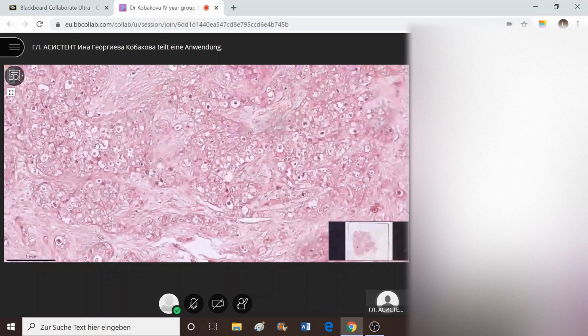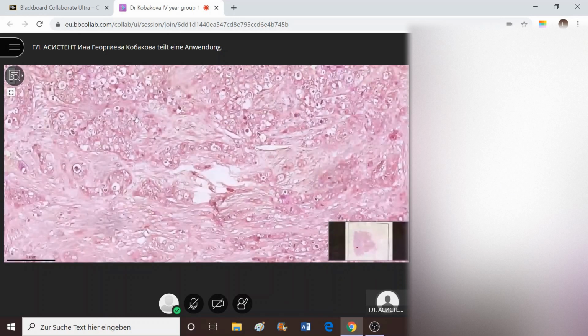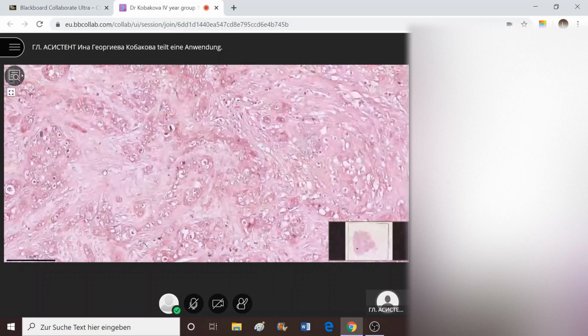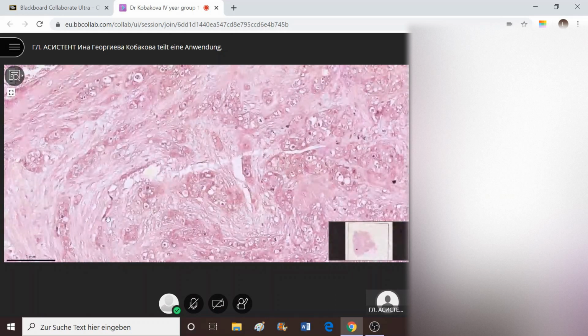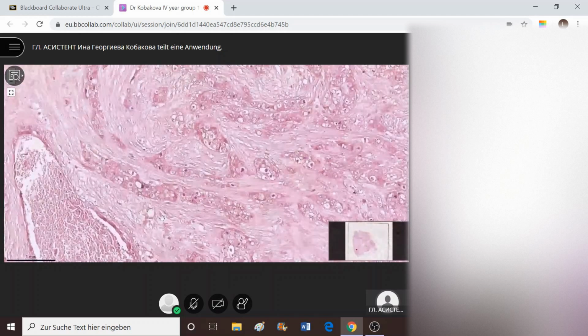Some forms of sheets might be observed at the periphery of the carcinoma, but to be sure whether it's lobular or ductal carcinoma, you should suggest to the professor that you will make immunohistochemistry staining for adhesion of the cells. And that, by my suggestion, would be the immunohistochemistry staining known, I will write it down here, cadherin.